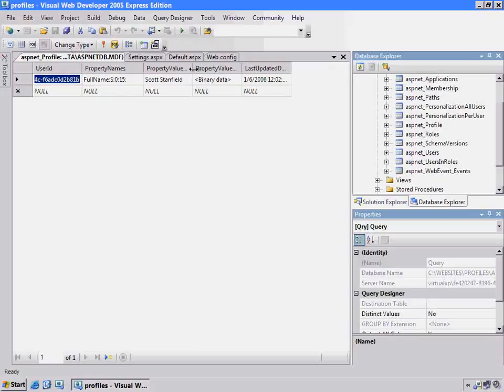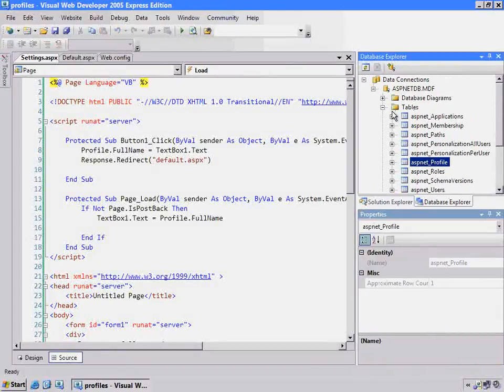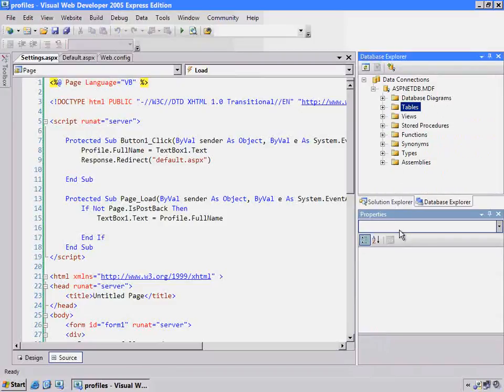So we can see that there's the definition of the schema. It's a full name, which is a string, and it's bytes 0 through 15, and here's the property value. That's pretty cool. So let's close all this down. Now let's switch gears for a minute and talk about themes. And at the very end, I'll show you how we can tie these two concepts together.